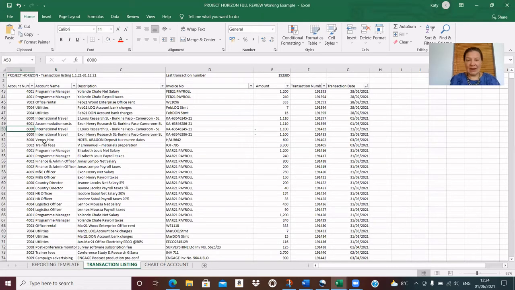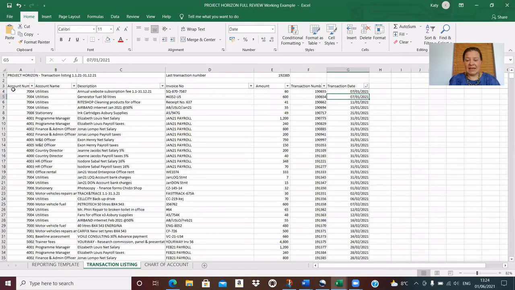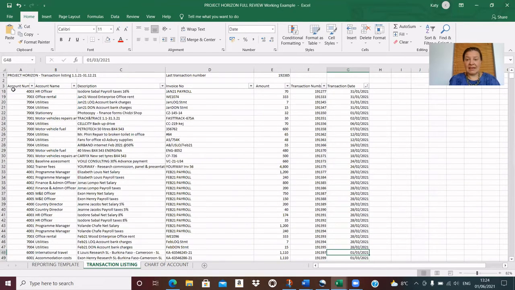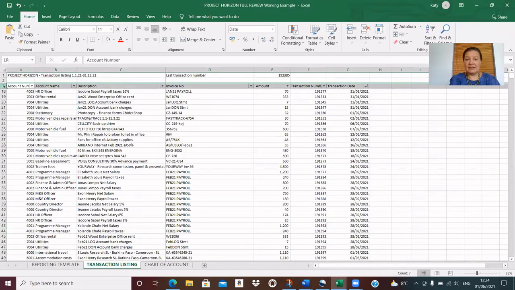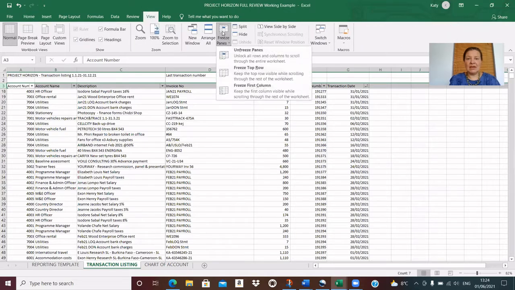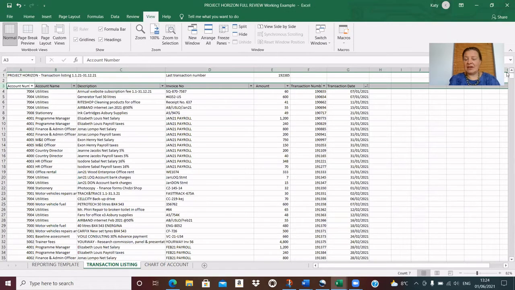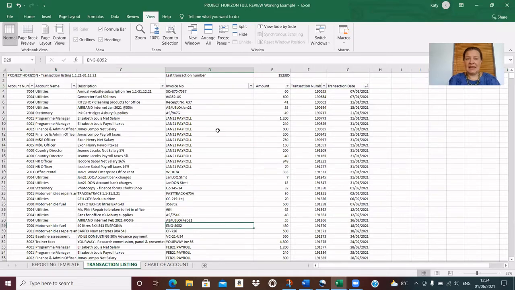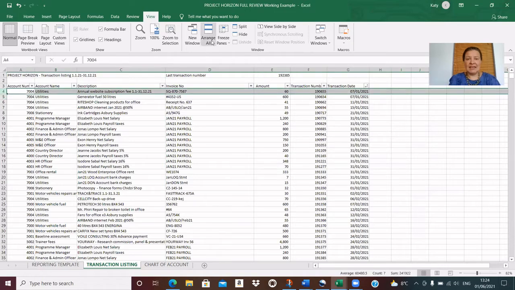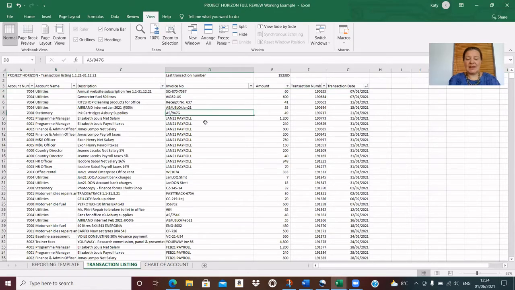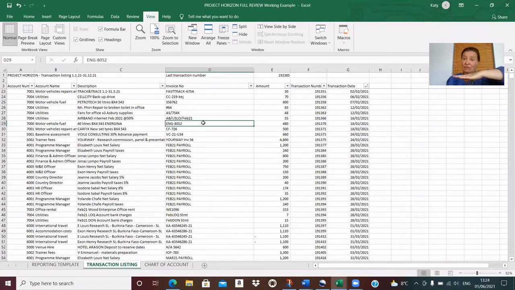I'm just going to have a quick navigate around my transaction listing to see what I'm working with. I can see that filters have already been applied, and if I scroll down, I can see that I have already frozen the panes. Just as a reminder, let's go through it once more. If I unfreeze, so that I can navigate down more easily and retain the row headers, I'm simply going to select here and freeze my panes. Now I can keep scrolling down and my row headers are always fixed.